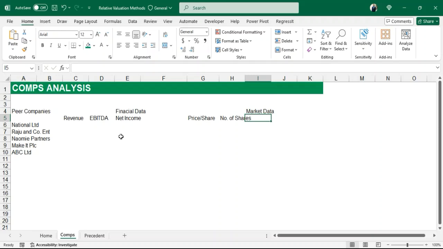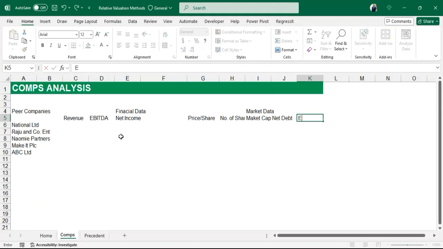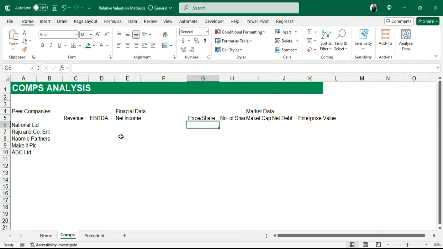The multiplication of these two gives us our market cap, as you already know, market capitalization. After the market cap, we will have net debt. After the net debt, we can calculate our enterprise value, which is EV, or let me put it in full, enterprise value. So that is what we are going to have there.